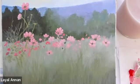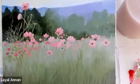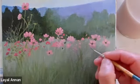Taking sap green right now, just sap green. If your sap green is not dark enough and you want it dark, you'd add a bit of alizarin in it.